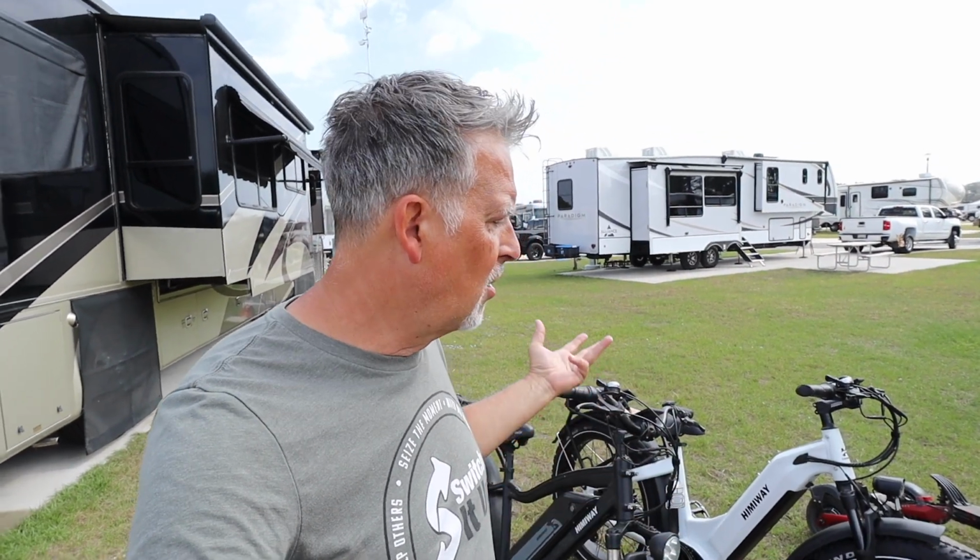All right, let's start here. Let's just start with electric bikes. We don't need to talk about brands because they're pretty much all the same. You're going to be dealing with battery size, how far they can go, how fast they can go, and then the size and things like that. And do they fold or not fold? Just electric bikes in general.